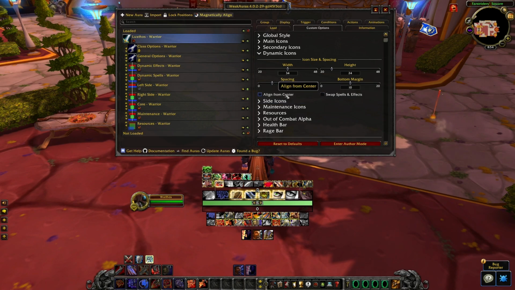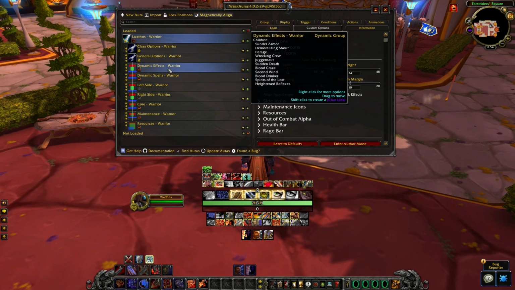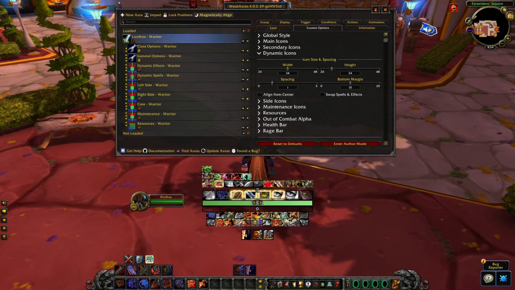And the 2 other options here are quite interesting. So the dynamic effects, if you remember, sits on the left side of the WeakAuras at the top here. And then the spell effect sits on the right side. Well, you can swap these. So if you want to have the buff and debuff on this side, but you prefer watching your cooldown abilities on this side, well, simply check this box, right? So that's pretty simple.